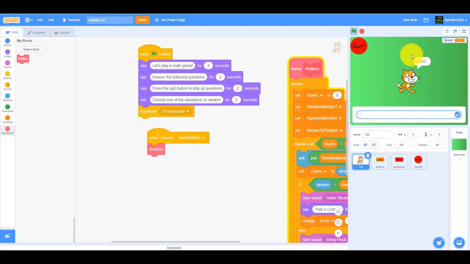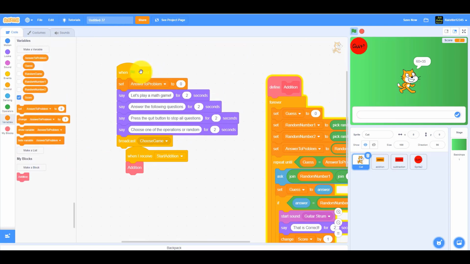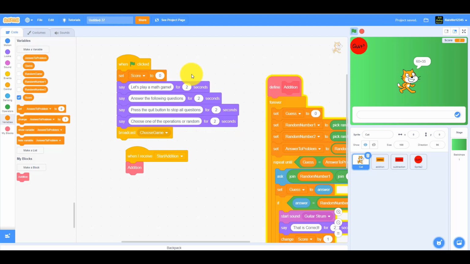So ask the answer, as you can see right here. So 54 plus 42 is equal to 96, so let's put 96. And it'll say that is correct, so it is working, and the score went up. And I forgot in the beginning, we have to set the score to 0. So it will go back to 0, because I forgot about that. And then 60 plus 35, let's say if I get it wrong, let's put 7 or something. It'll say that is the wrong answer, so it is working right now. So 60 plus 35 is actually 95, so it'll say that is correct.